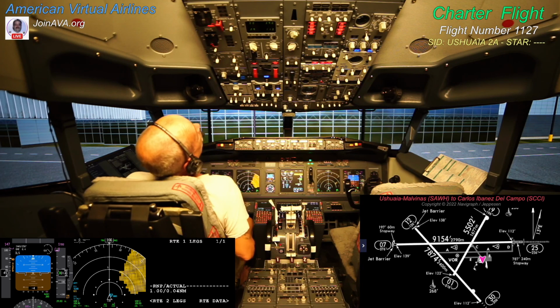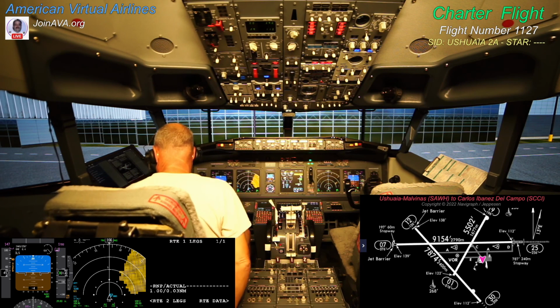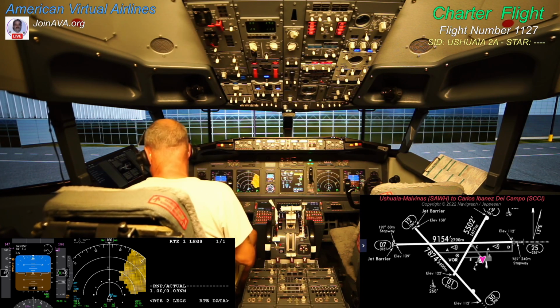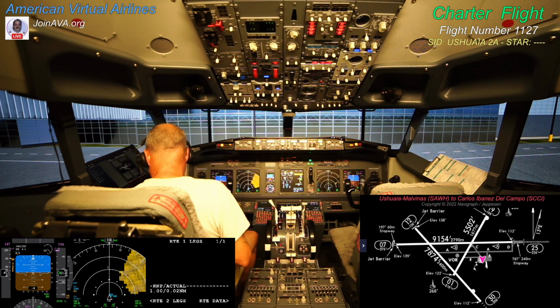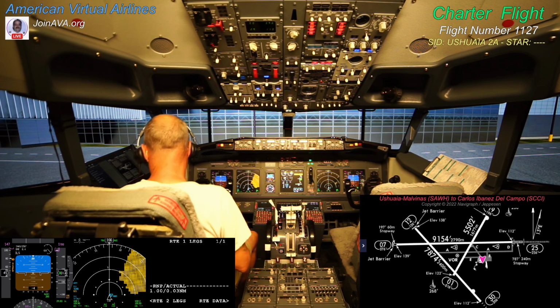Not sure why the doors are still locked. Heading 320, aircraft 725. They're still showing us locked. Do I have to cycle that maybe? Well, they can't leave, but we're here.